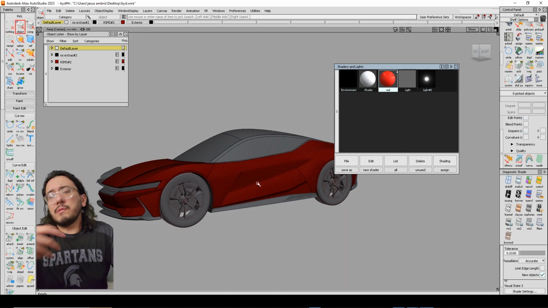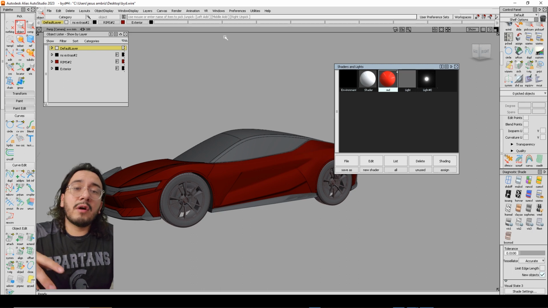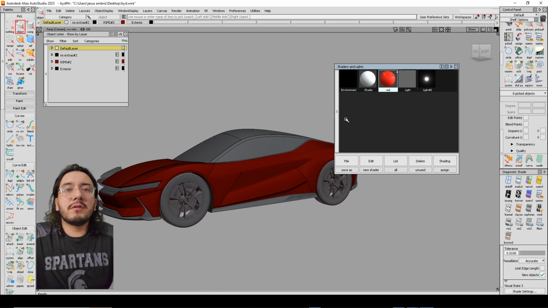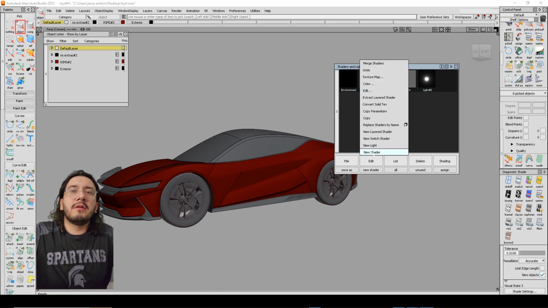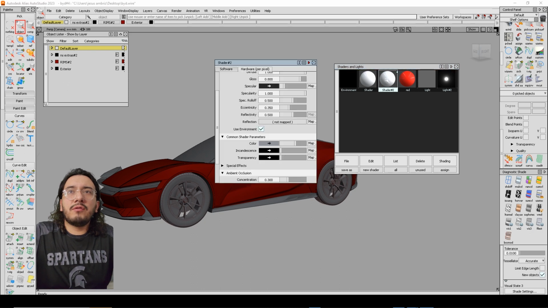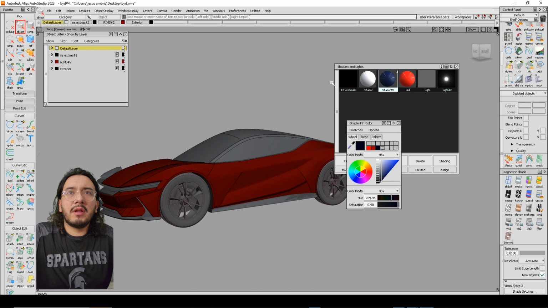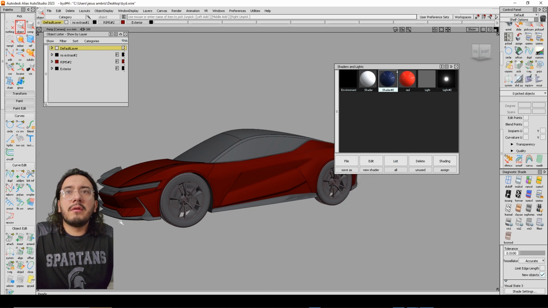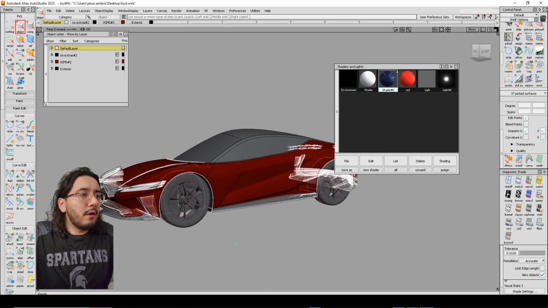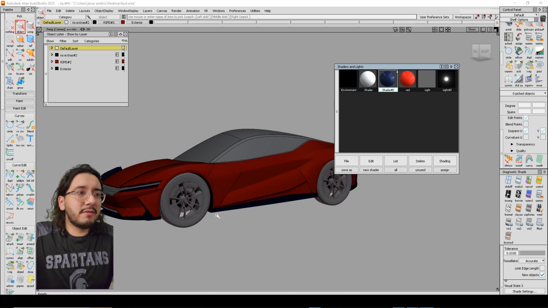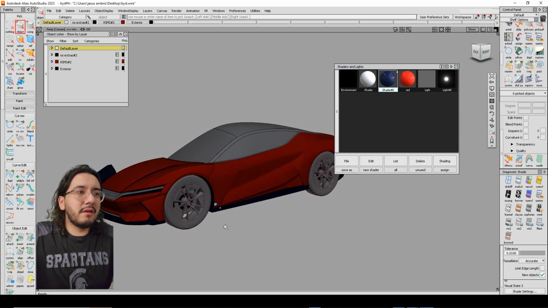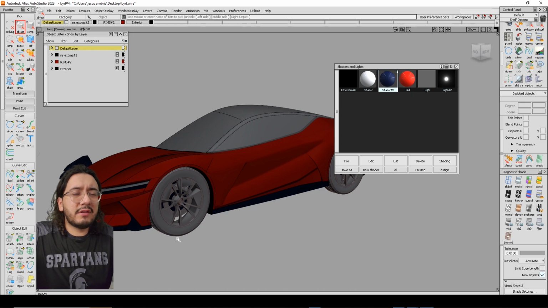So now let's speed it up a little bit. I'll talk through it and let's keep adding the shaders. Edit, new shader. I'm going to make this one like a black. I'm going to pick this guy and assign it. But you can see there, I just did it fast.